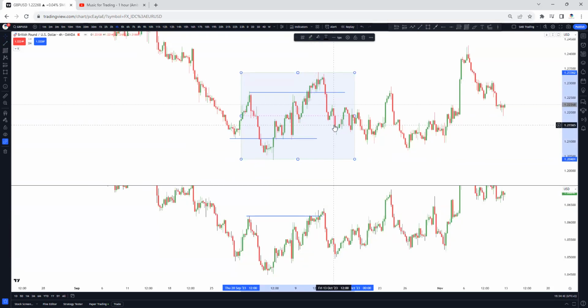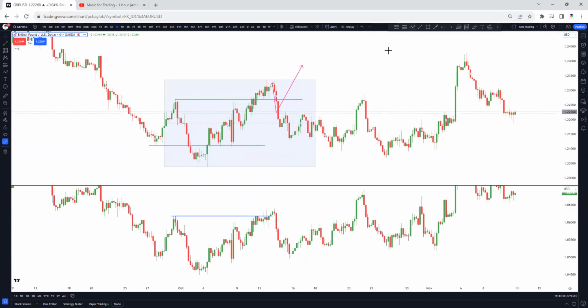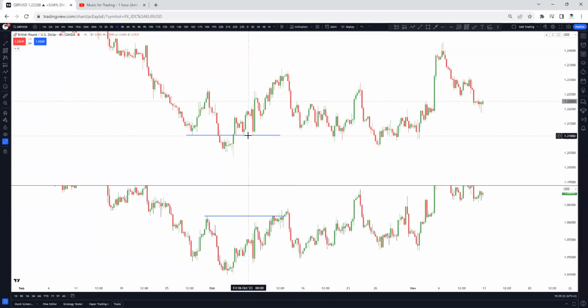Sometimes you will notice this in the charts that price would touch 50% and then reverse. That is valid. But at any point, price comes in this way, makes a low, and then it goes like this, right? You should be ready that at any point, price might reverse and then come back in the discount, and then it will liquidate everybody who entered right here. And this is why in trading, you need to have a lot of patience for price to play out the way it's supposed to.